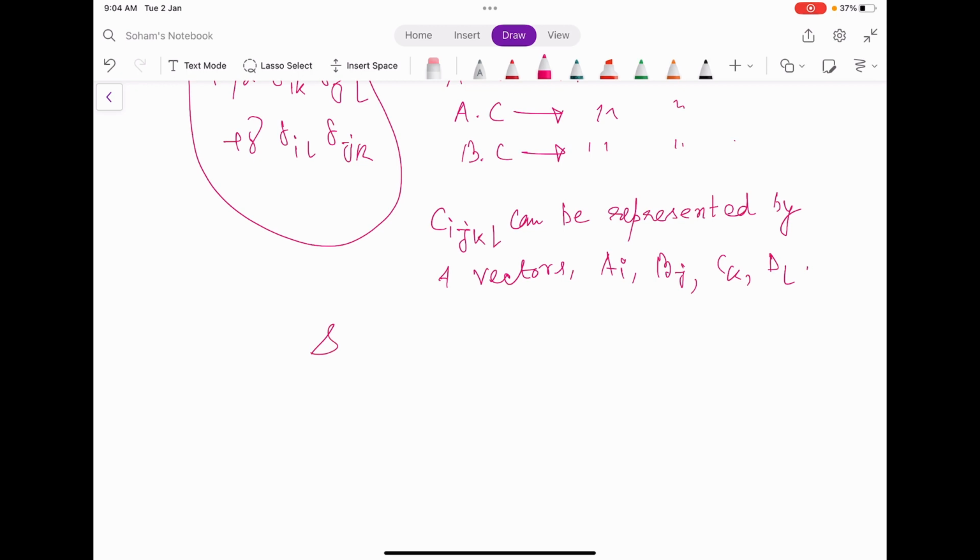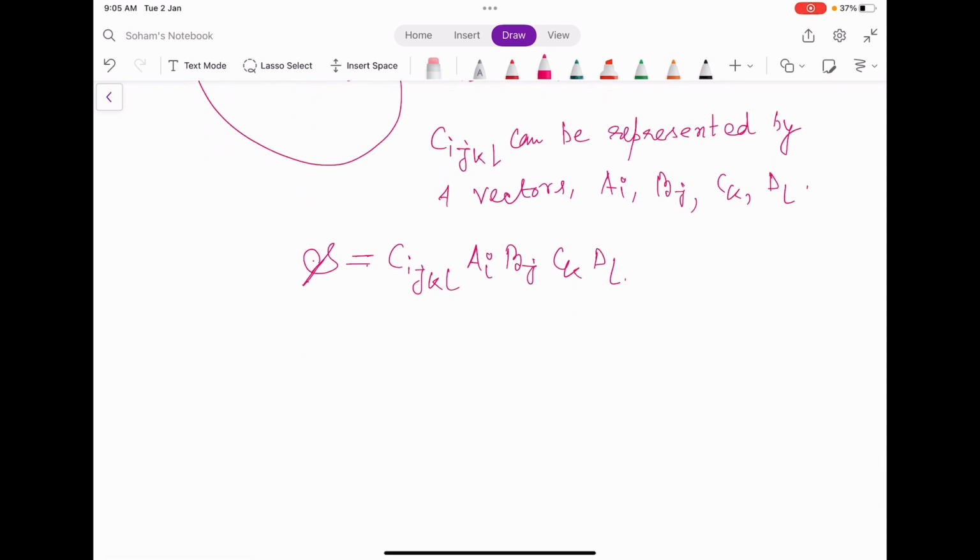Now if I have to convert the Cijkl to a scalar S, then I can multiply it with Ai, Bj, Ck, Dl. See that there are no free indices, everything is repeated. So this is a scalar, and a dot product also gives us a scalar. As it is isotropic, I can represent this total scalar in terms of the dot products of A, B, C, D, and obviously different combinations of the dot products, because if you take only A with B and C with D, then the other angles will not be there, but you don't have the right to take that bias.